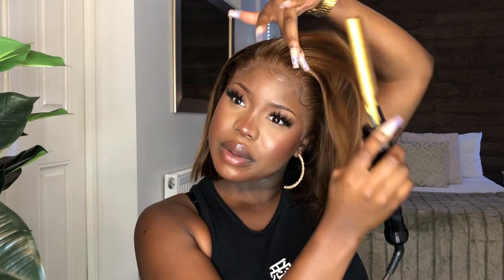So we have our side part in. And what makes a side part in more elegant? We've got to give it a bump. Give it a cute little bump, like so. Just to let people know that we're not here to play. We're not here just to look regular. We're gonna be doing extra, and it's okay to do extra, because if you're not doing extra, what have you actually done? Why did you leave your house?